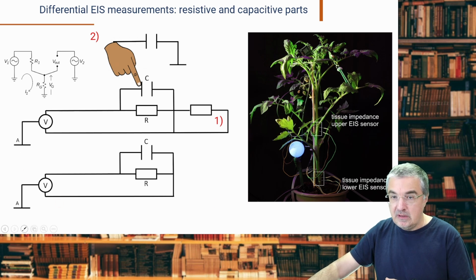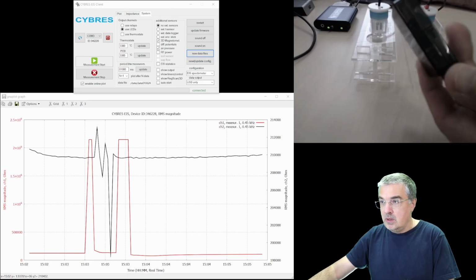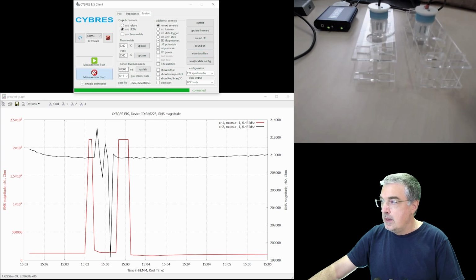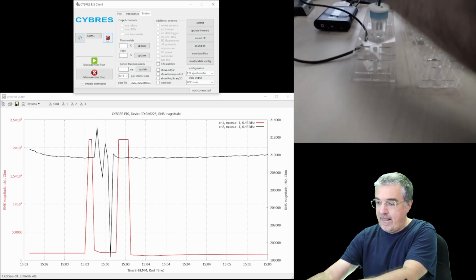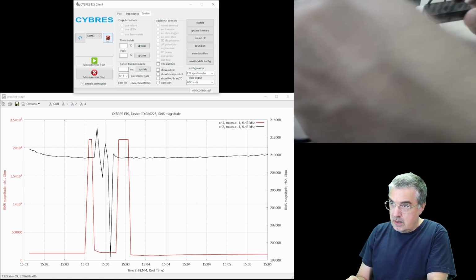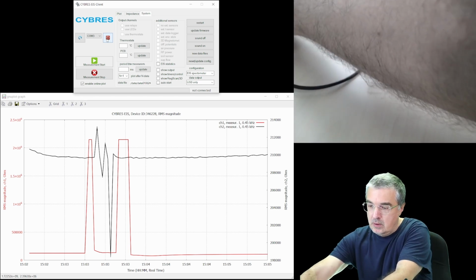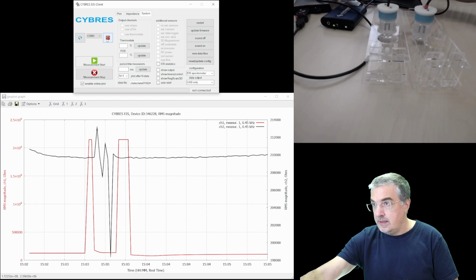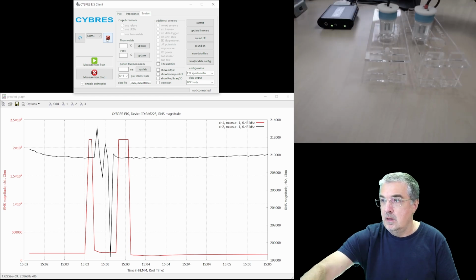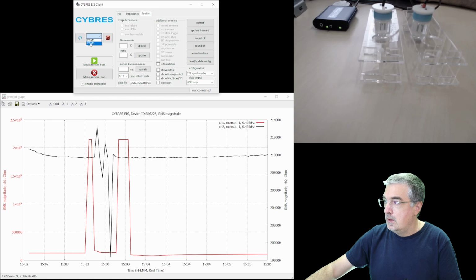From this point of view, I will use one of these USB to USB isolators. So I will put this stick in. Stop, so disconnect. So I put it here, I connected it, and now it looks like this. It is connected to the USB port. The system works again, and I start measurements.